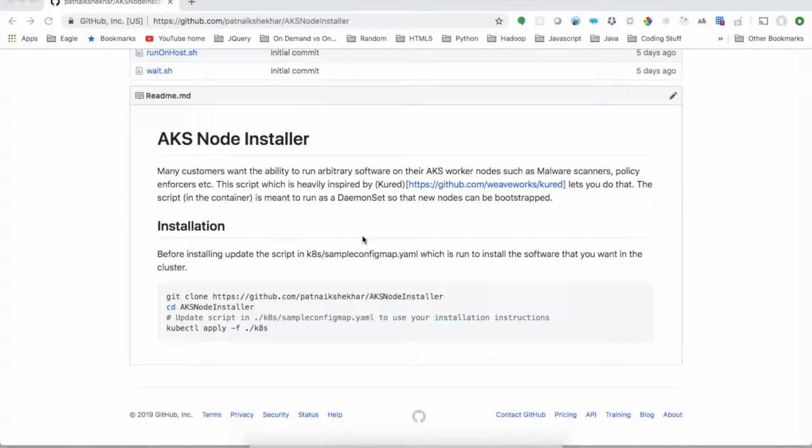So what I'm going to be showing you is I already have an existing AKS cluster running, and I've already configured kubectl to actually point to that cluster. So what I'll do is I'll SSH into one of the nodes in that cluster, show you that a program's not installed. Then I'll actually run the daemon set. The daemon set will then install the program, and hopefully once it works, you'll be able to see that the program's running. And then I'll also scale up the nodes to show you that when a new node starts up, the daemon set's automatically installed, and hence the program also gets automatically installed on that node.